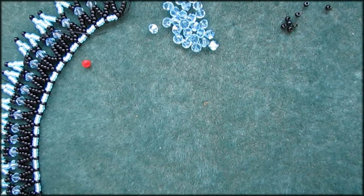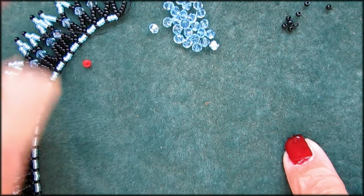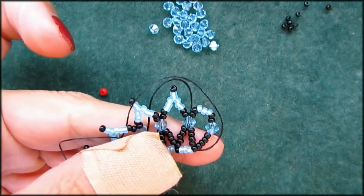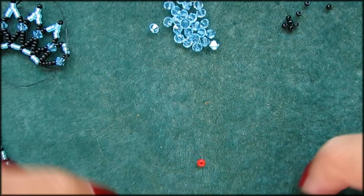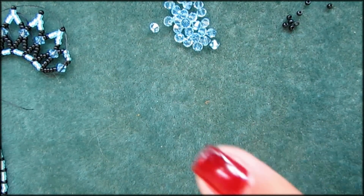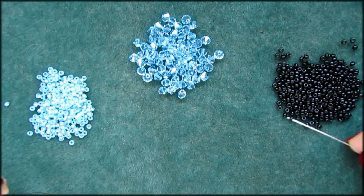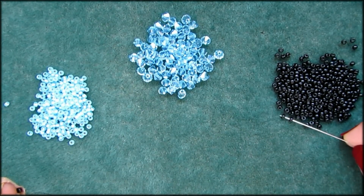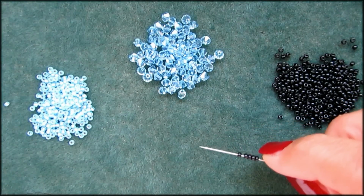So what we're going to do is start all over again from the beginning, and I will show you the footage again of how we started off doing this, because by now you've probably forgotten. So get about an arm span and a half, that should be enough, and start at the beginning again. Your stopper bead is on there, and we're going to start off with five seed beads of your color A, which is my black.